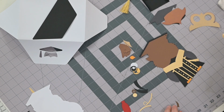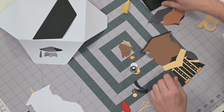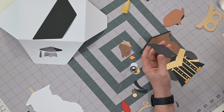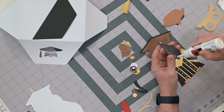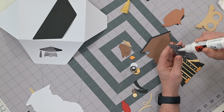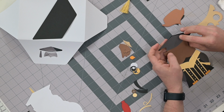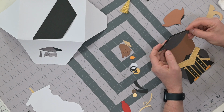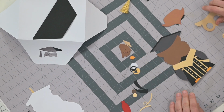Next, we're just going to keep building. We're going to use some foam squares to build this up a little bit and add some dimension. We'll start with the lowest layer, obviously, and work our way up. So next we're going to grab this part, and this part's pretty self-explanatory as far as where it goes. It's going to go right here. You want to make sure that you match up the little hole there. That's where we're going to tie our little tassel. So that's going to go there.